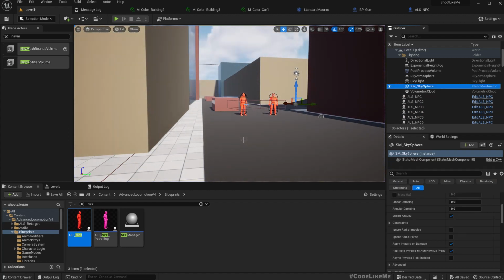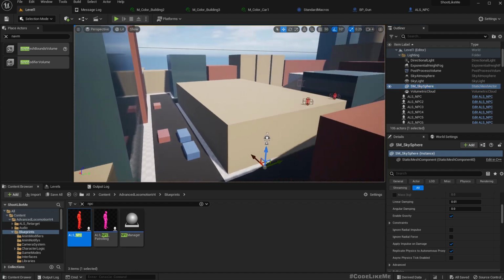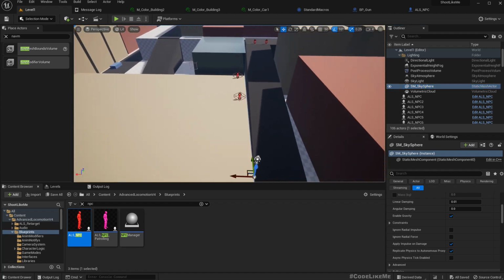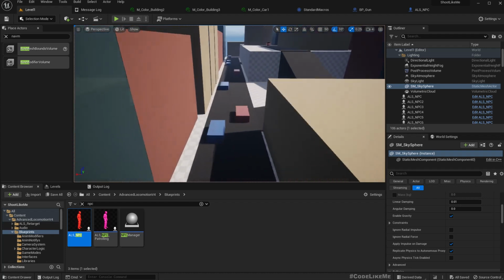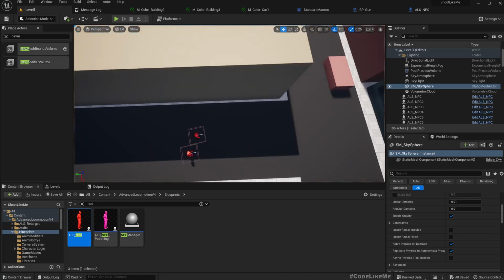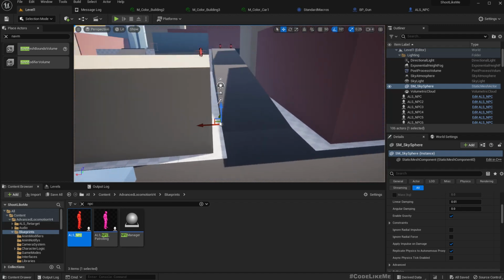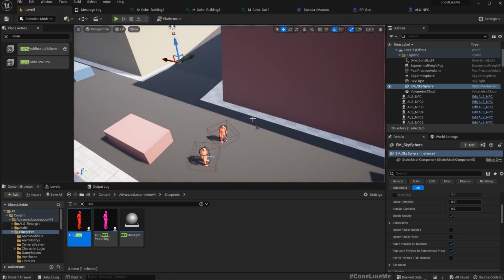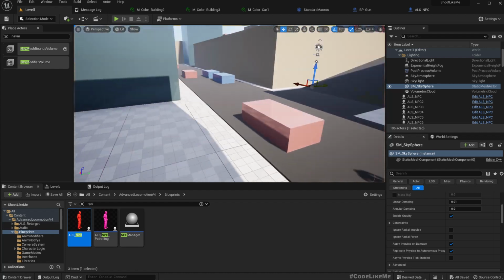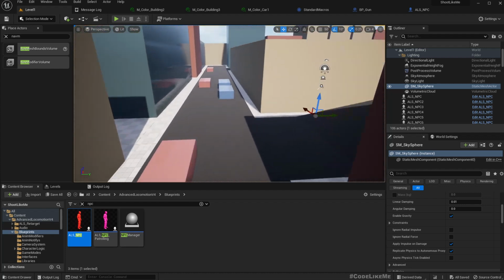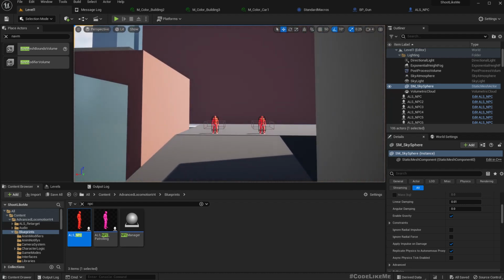Right. So what if we do something like this? What if we create a set of sub-levels for enemies? That means to test this, only if the player reaches this area or past this area, let's load these enemies.